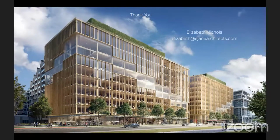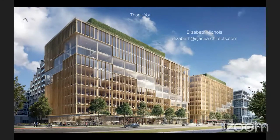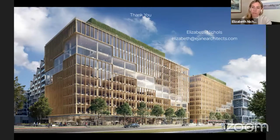I would like to ask a question. I'm sorry, my camera doesn't turn on for some reason. In the beginning, you talked about the research branch of your office, GXN, which researched building as a series of components for disassembly. How did that translate to the final project, seeing that some of the connections are hidden from sight, like the steel connections? How did it translate to the details?